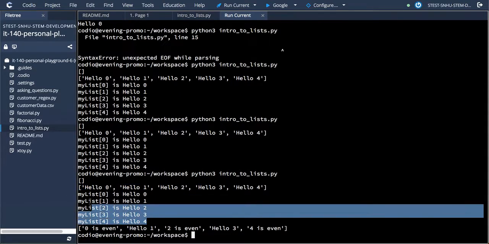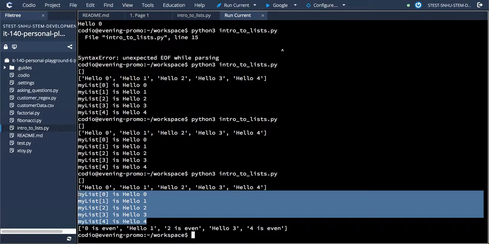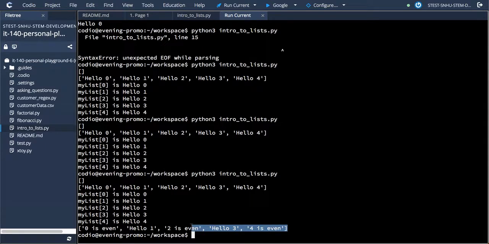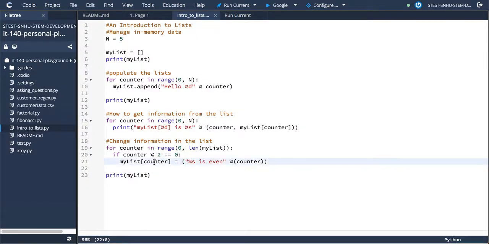And then down here I show how to run through the list and get it based on accessor. And then the last one shows that for every even number, I changed the value to something else. So what I did was I used the accessor to change the value to something else.